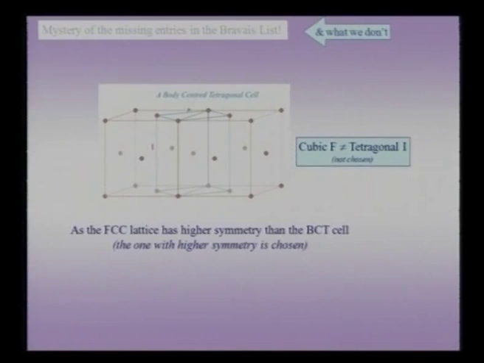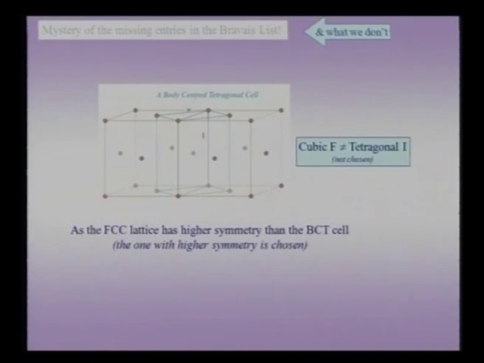But can I make such a choice? Does it sound logical, and would I further take it and make it a conventional unit cell to describe these kind of lattices? The answer is no, we do not make such a choice, and the reason is that the face centered unit cell has a higher symmetry. In other words, the lattice has 4 3-fold axes, which can be generated starting with 2 3-fold axes, and therefore, I would like to make a unit cell choice, or a description of the lattice in terms of a unit cell, which has that kind of symmetry, and therefore, I will not make a choice of a unit cell which is the one shown here, which is a tetragonal unit cell which has just 1 4-fold axis and no 3-fold axis. The face centered lattice had 4 3-fold axes and 3 4-fold axes, which are all missing, or some of that is missing in the tetragonal unit cell, and therefore, I do not make a choice of the smaller tetragonal unit cell.